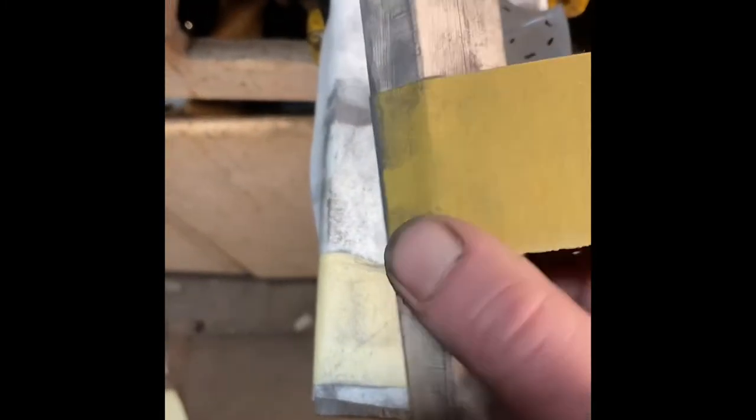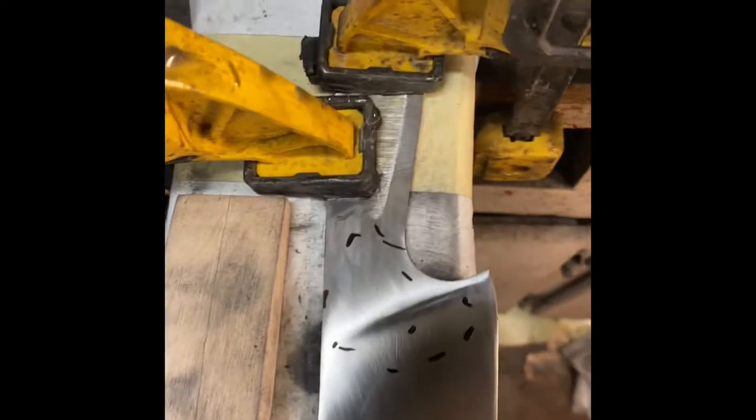It's helpful if you have a light source you can move from one side to the other. You need something to sand up against — I've got paper towels or shop towels taped to a two-by-four that's screwed to the bench. You've got to have something to back your sandpaper; don't try to hand sand it with just your hand. I use this one because I get a little more leverage pushing against the blade. I've got a piece of steel with some leather glued to it so it gives just a little bit, which is helpful for going up over that ridge for the plunge line — it kind of conforms to the shape of the blade.